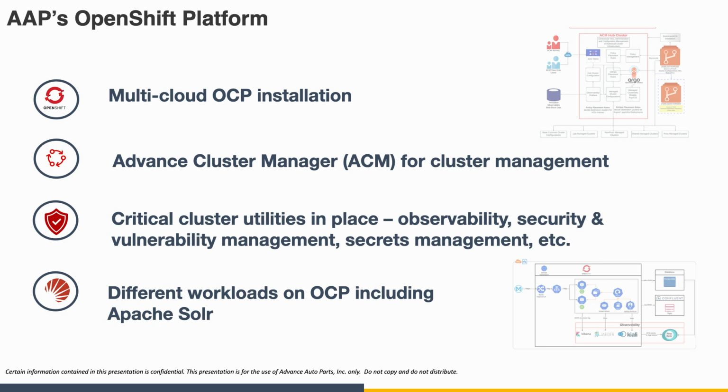When we did our modernization journey, we had some search services on premises that leveraged Solr. As we modernized those applications and wanted to move them to the cloud and deploy them in OpenShift, we wanted a way to containerize Solr. At that point in time, there was limited information available on how to do that. So our platform teams and our application teams forked the Helm chart for the open source Solr, and from that created a template that addressed all of the cross-cutting concerns, whether that was scalability, security, and observability. And now various teams have the ability to deploy Solr in OpenShift in advance.